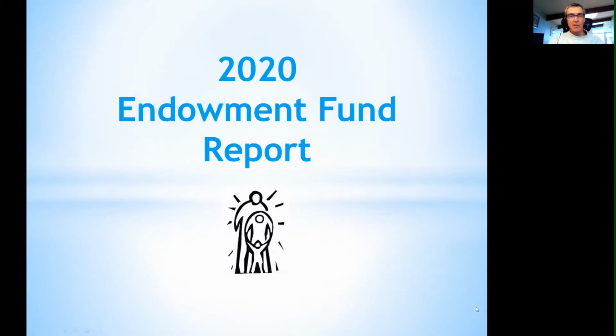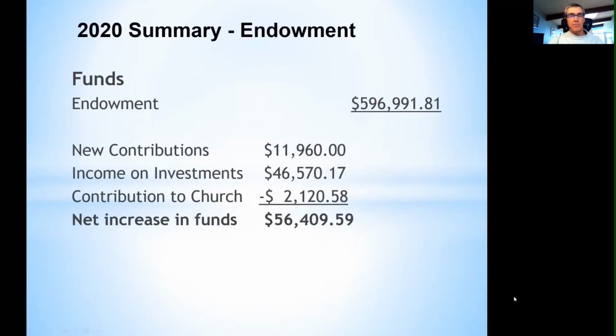Yeah, so I'm going to go ahead and cover endowment this year. And why don't we go to the next slide? Basically, the endowment had a very good year, as a lot of investments did. It was a bit of a rocky year, as you might imagine, in that the start of the year with the pandemic resulted in a significant loss in most equity and bond accounts, but rebounded sharply at the end of the year, and then a very strong fourth quarter resulted in a net increase in funds, as you can see here, with a very strong income of $46,000.